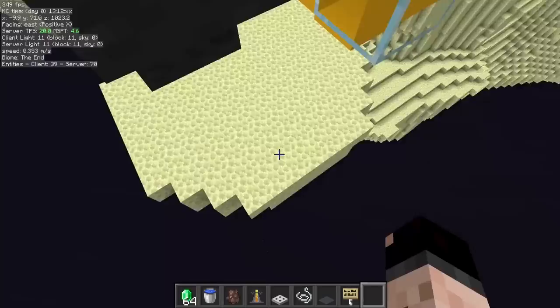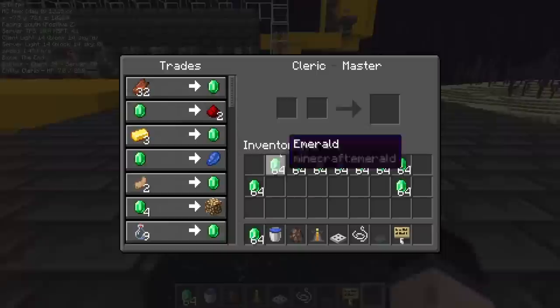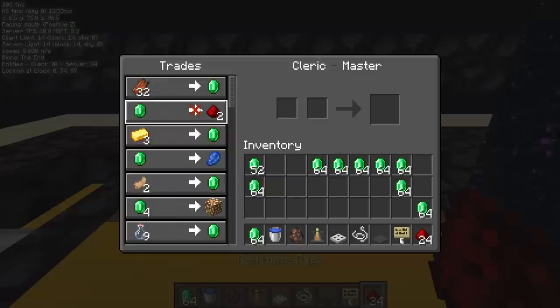Then you as the player, you're going to get into the water stream. And before you get into the portal, you're going to right click on the villager. So now we have his inventory open. I can trade him out of all his redstone. So that's locked. Let's do his glowstone too. Sure, why not? I can exit his inventory.